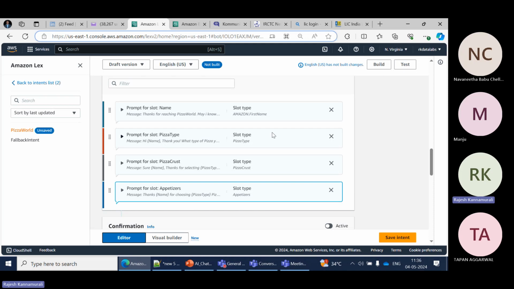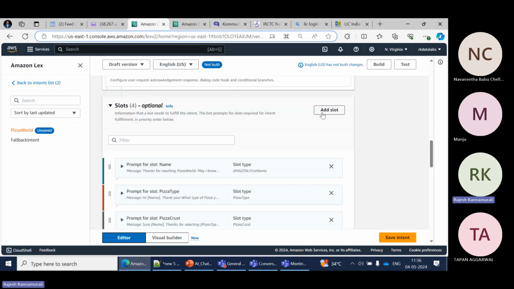Now after you choose all these things, maybe we can think like this: the bot is expecting at what time you want, and in which city you are, whether you are in Chennai or Hyderabad or Bangalore. We can still provide the options. It is just a customization, guys. Even if you don't want the option, you don't want to create a slot, if you want to add further slots, the user is expected to have all these values as a prompt. When it comes to conversation, you can simply add those respective slots.